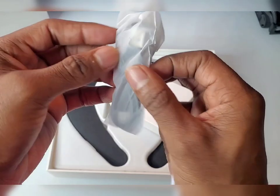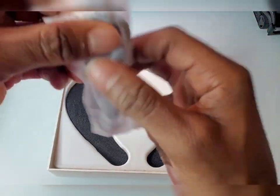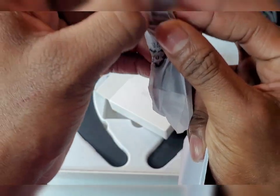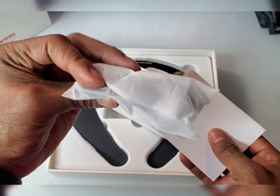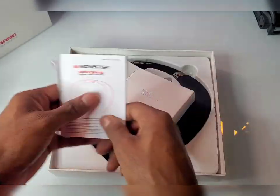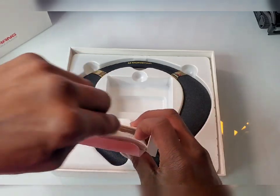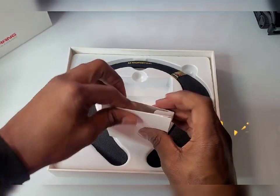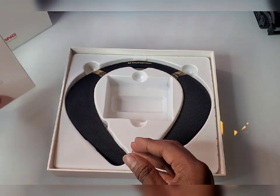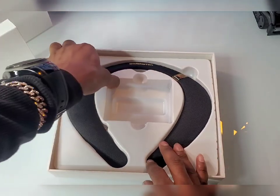Let me see, what is this? Is this USB Type-C? Let me feel, because I might get this as a gift, so that's why I really want to open this up fully. Okay, yeah, this is a USB Type-C cable cord in here, and your instruction manual guide right here. Nice. Let me put everything back. Yeah, I might get this as a gift for Christmas. I don't know. We'll see, depending on how I feel.